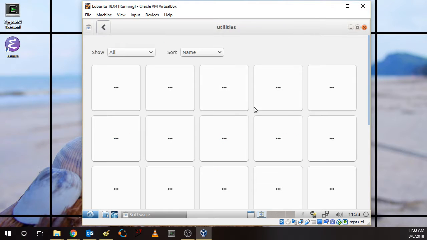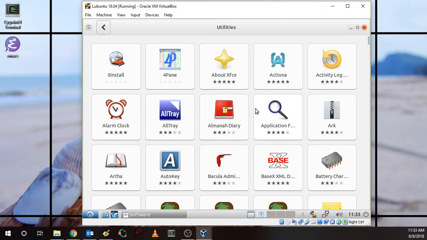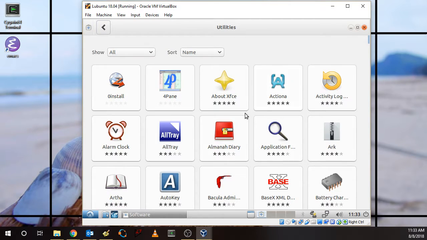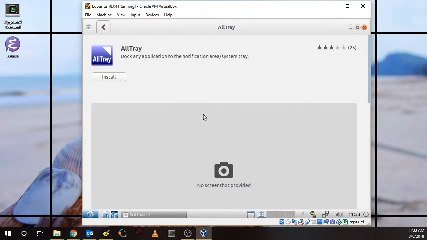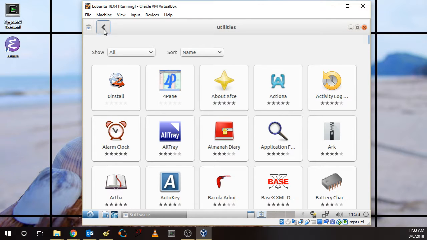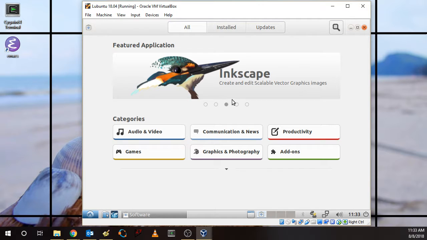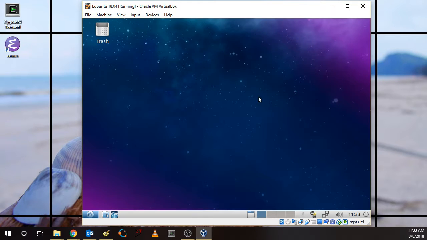Thousands of different applications are available here. You can click on any one of them to get some information about what that particular application does. So that's one utility that you can use.